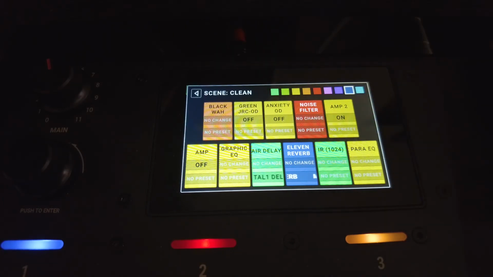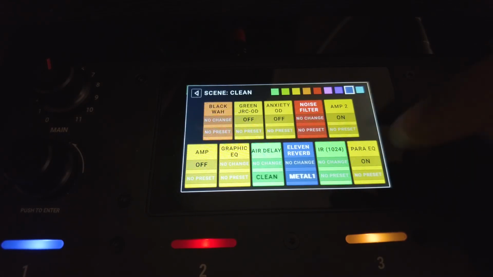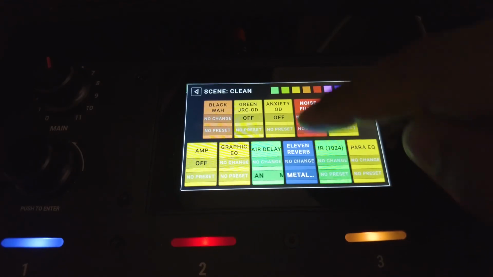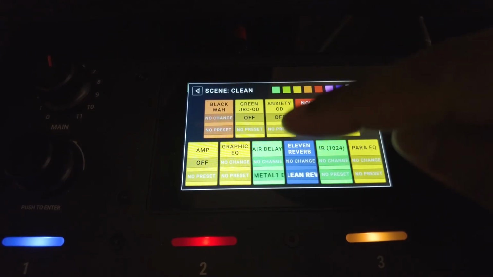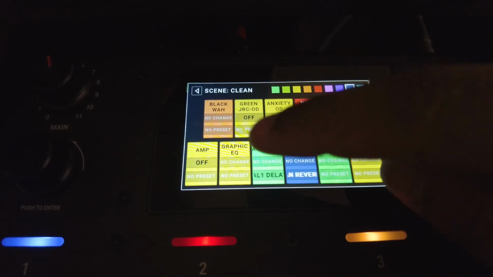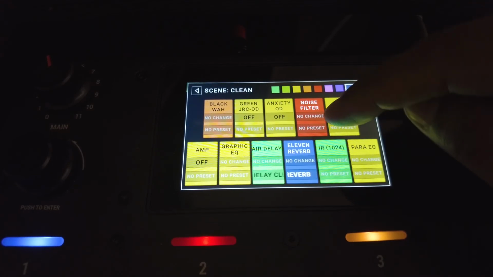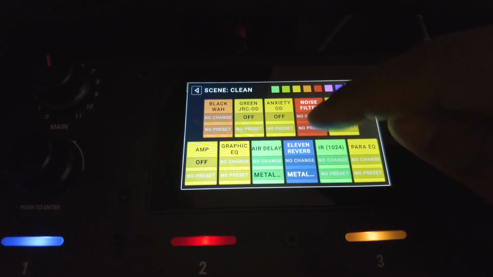The next is air delay. I don't want any change happening to the air delay, but I do have, again, these two presets like we discussed before. So this is the purpose of the presets, different presets. I can switch between clean and drive by using the foot switch. So I leave the status of it, on and off, at no change, and I select the preset though. So when I stomp on it and go to the clean mode, it's going to select a different preset, and the same with the reverb.